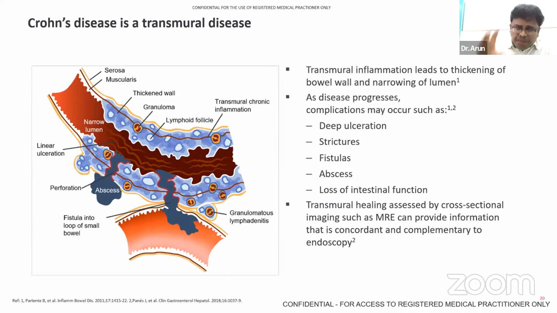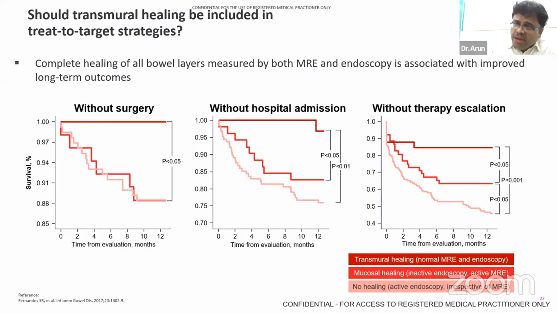Apart from the basic outline, Crohn's disease has a transmural environment, with cicatrizing and scarring lesions. Based upon the Montreal classification, the patient can have multiple presentations. Transmural inflammation leads to thickening of the bowel wall with significant narrowing of the lumen. Deep ulcers, strictures, fistula and abscess all need to be properly addressed to give proper healing, which may be established with biologic support. And should transmural healing be included in treatment guidelines as a treat-to-target strategy?